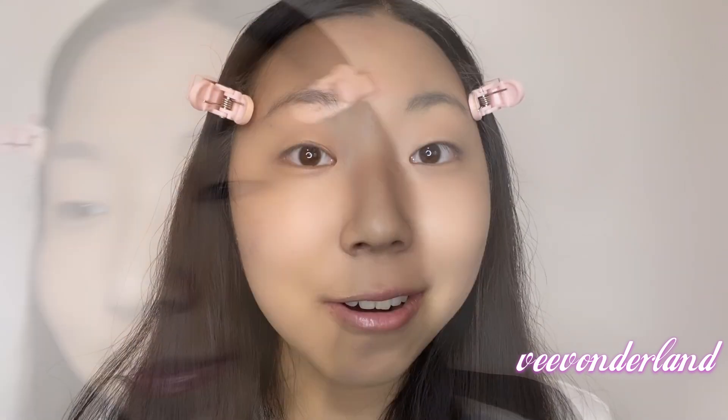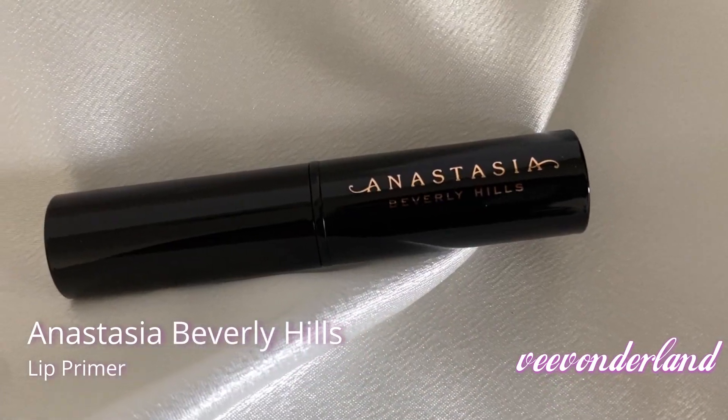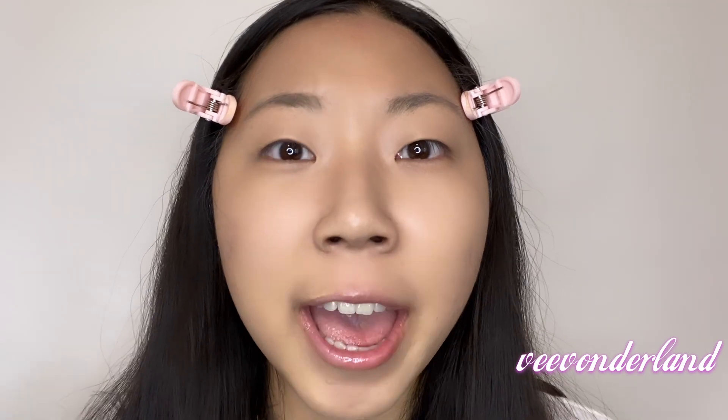Just put this on after your lip moisturizer. Now it's time for the makeup aspect of this tutorial and that would be to put on lip primer. I'm going ahead and using the Anastasia Beverly Hills lip primer, and if you're wondering if this is worth buying — it is so worth it. It does not feel like any lip balm; it is hydrating. It feels almost like a Vaseline stick but not as sticky or heavy, and the reason why this is so important is because it's like primer but for your lips.